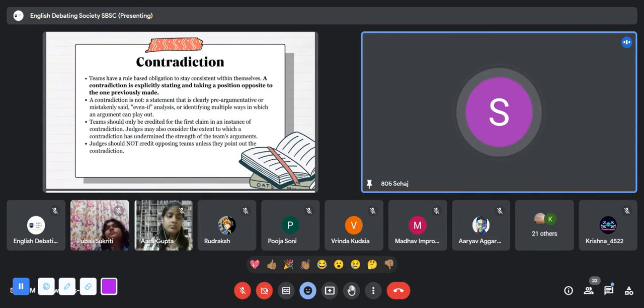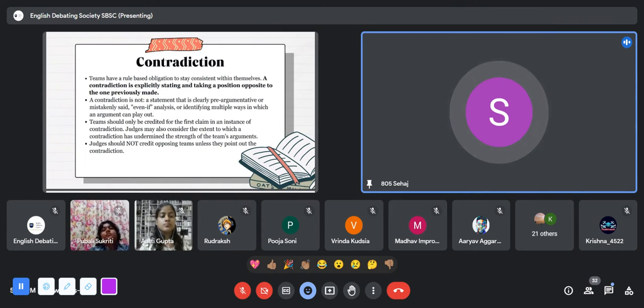That is, even if X thing does happen or does not happen, our side is comparatively still better. This is an analysis which a lot of teams give to compare their arguments to the other side and comparatively come out as better arguments largely. That is not something which is necessarily seen as a contradiction. Lastly, identifying multiple ways in which an argument can play out. I think a lot of times it's not always that this is exactly how it's going to pan out. Oftentimes teams give multiple ways: this is one way it may pan out, but here are three different other ways it can also play out.